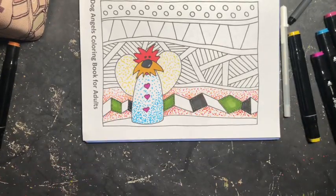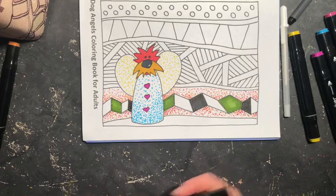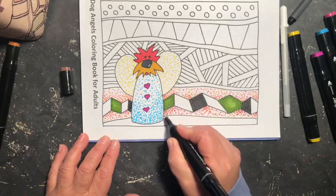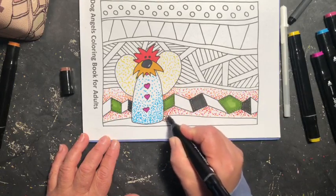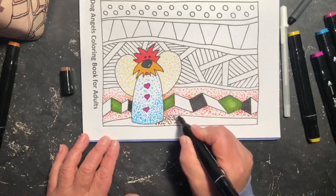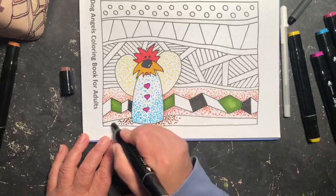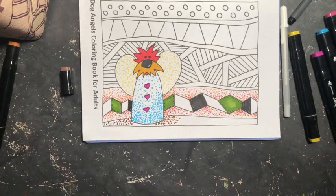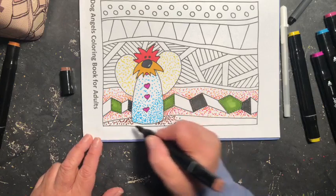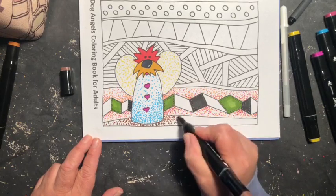Okay, so see how that kind of looked like that? Now let's give it the ground. And for the ground, I think I'm just going to go with dirt. Now, I have not used my broad tip, which I could. See the corner of the broad tip? It could easily be used. For the dirt down here, I'm going to mix a little bit of yellow in with the dots. By putting in these different colors, once you hold this further away, you will be able to see the colors merge together and almost create a new color.